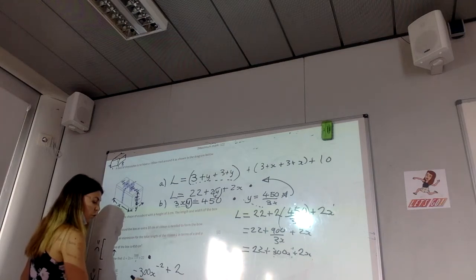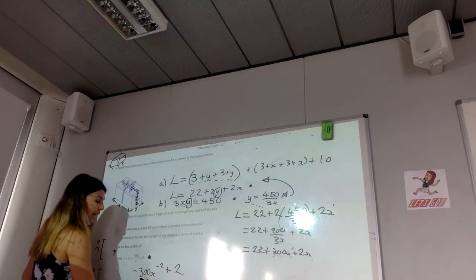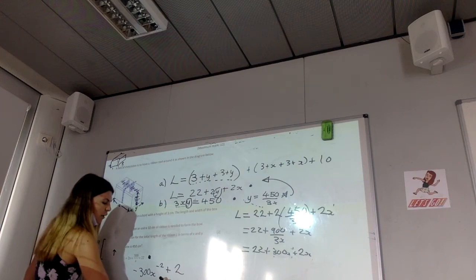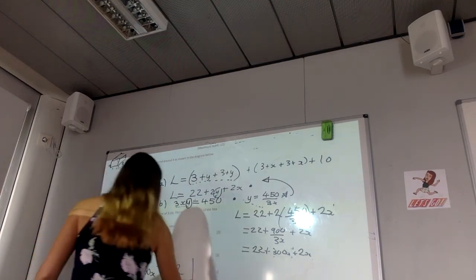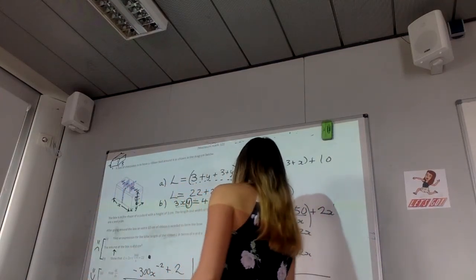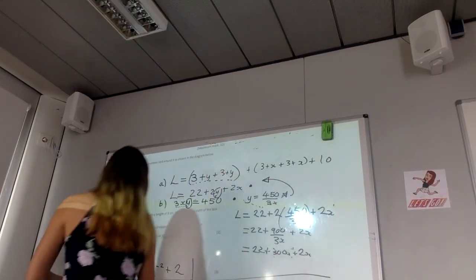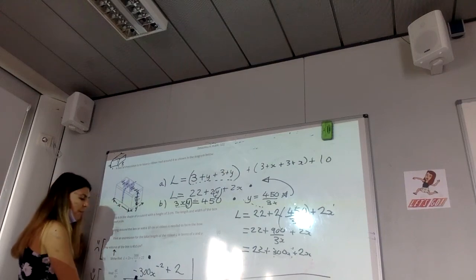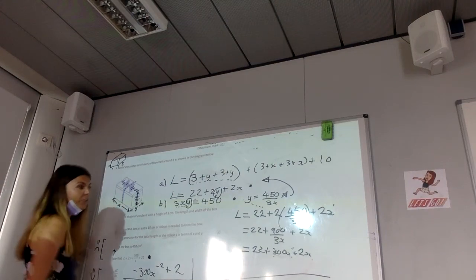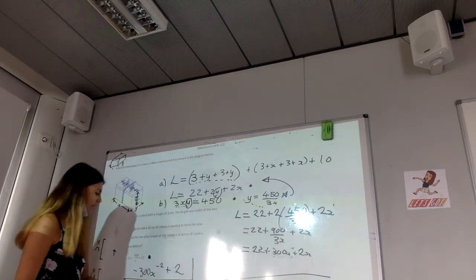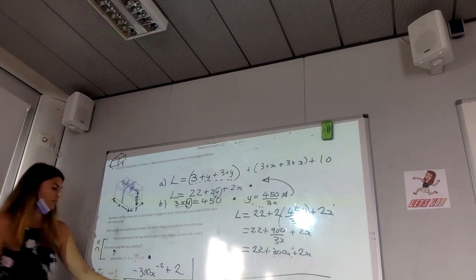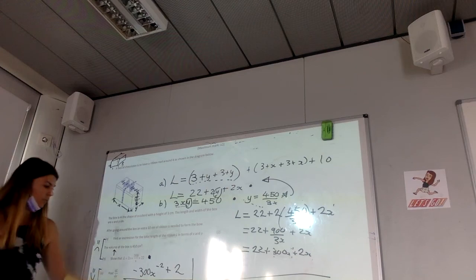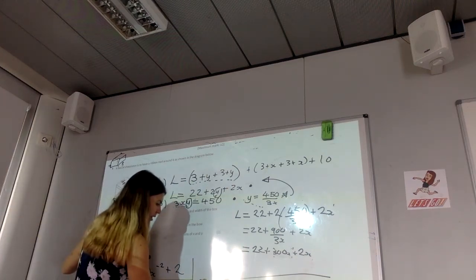Now, in order to solve this, you have to be pretty good at indices, which I'm not sure if you are or not. So we put that equal to 0, and I'll show you how to do it on the calculator in a moment. When we put it equal to 0, I'm going to manipulate it. Now, if it's to a negative power, we want to change it back to the fractional format, because that's not very good to solve. How do I change that back to the fractional format? Minus 300 over x squared.